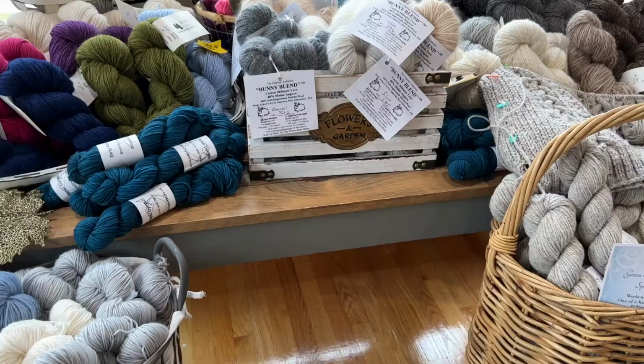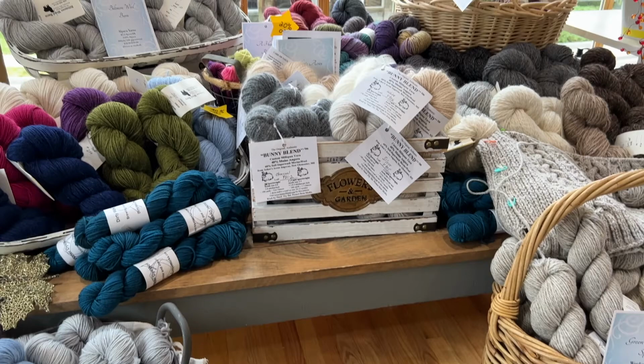All right, next purchase. So a lot of stores were prioritizing local yarns, local dyers, which I really loved. You know, we're here in Boston, and I guess there's a lot of yarn spinning companies, as well as farms like alpaca farms and wool farms, and a lot of indie dyers in the area. So there were a couple stores I went to where they were showing off a lot of local yarns. Like one of the stores, the store where I bought these for the scarf, had a whole table of New England based yarns, and they were so nice.